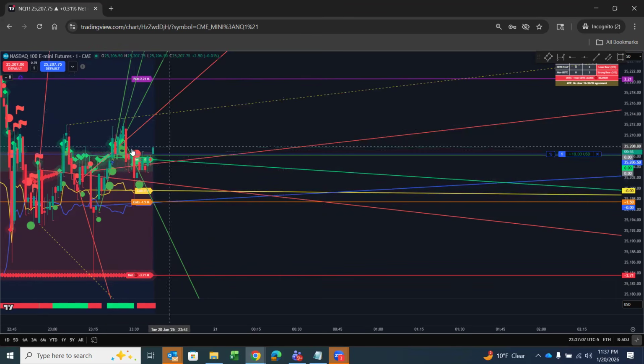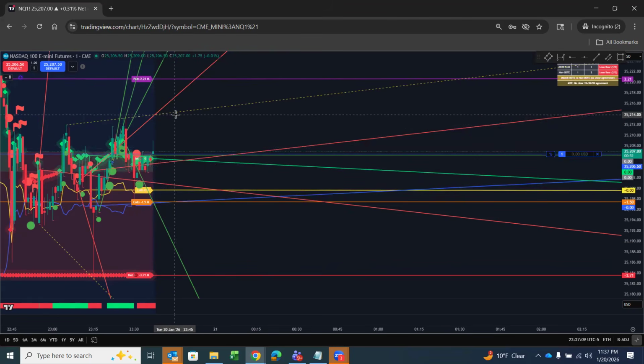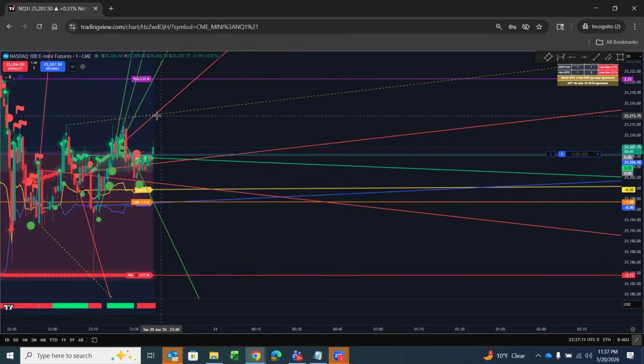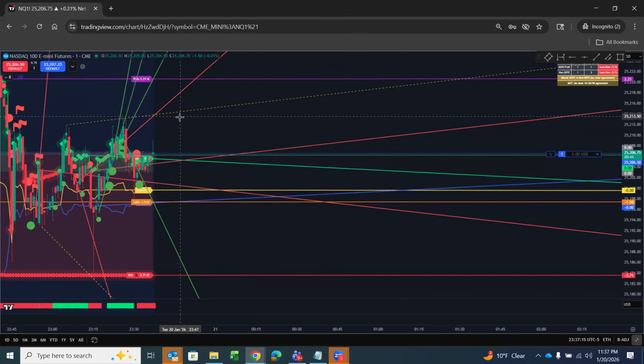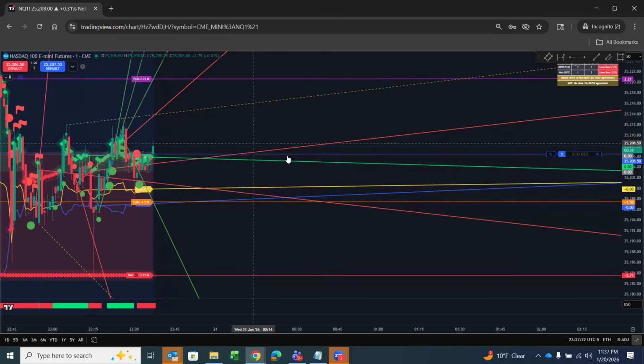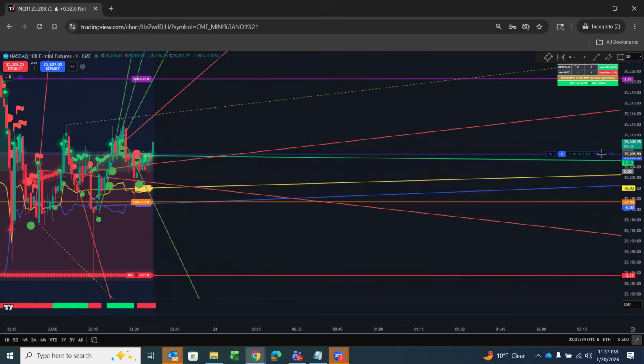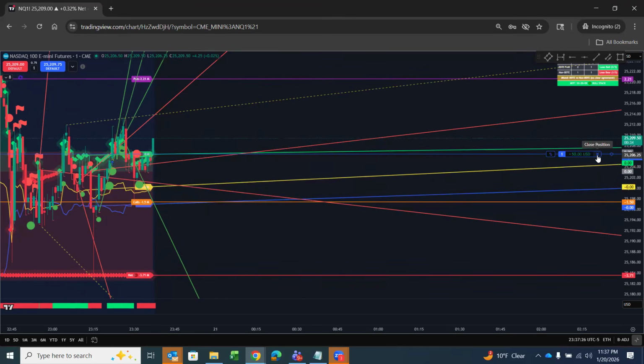So this golden trend line can change. It's saying our resistance is up here, so price should hit right there at 25,213. That'll be our profit target. That's basically where we probably should have exited prior over here. So let's take profit this time. Even though we can go all the way up, we can probably get rejected here and have to try again. So let's take profit and not miss out on our chances again.